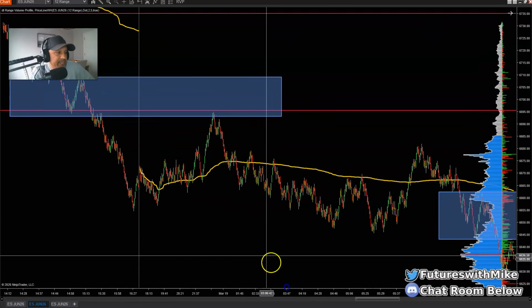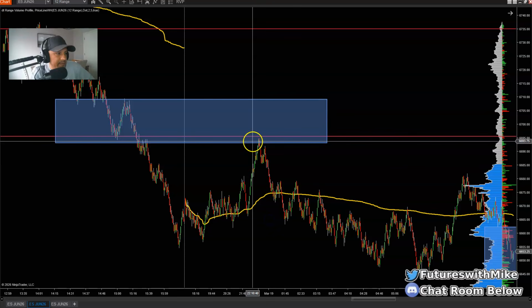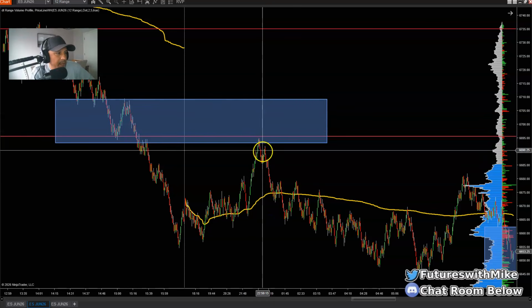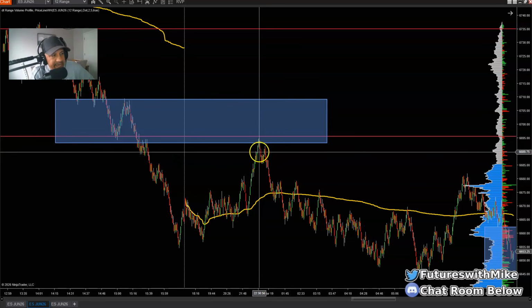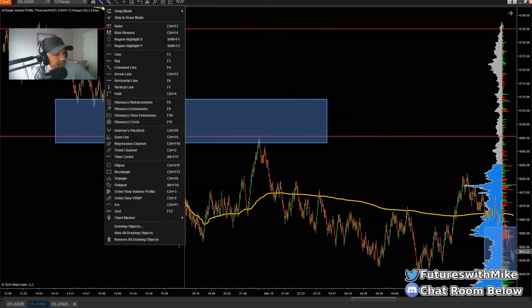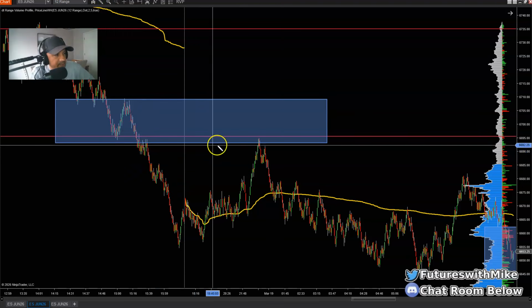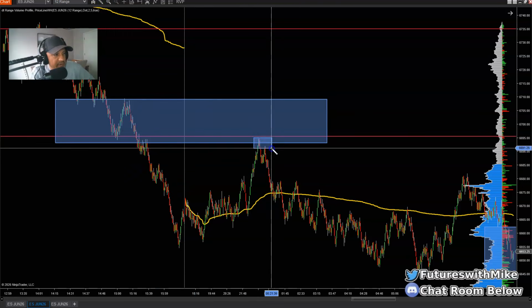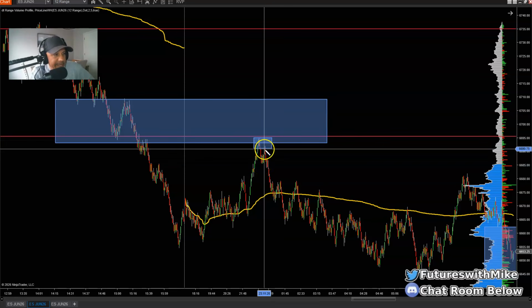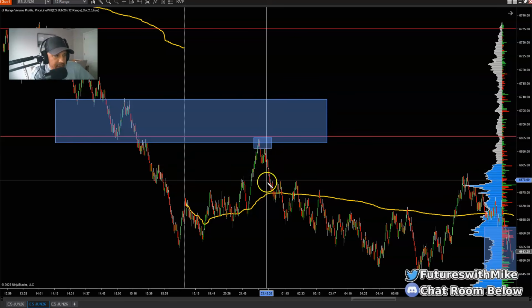Now, in this case here, as you can see, the market taps the zone here, the higher base zone, pushes down, it pulls back. Now this is an area of demand, not demand, but supply right here. I'm just going to show you this because this is an initial push with aggressive selling to the downside. So that's supply. So you can look for a pullback to this area here to take the trade in continuation to the downside.